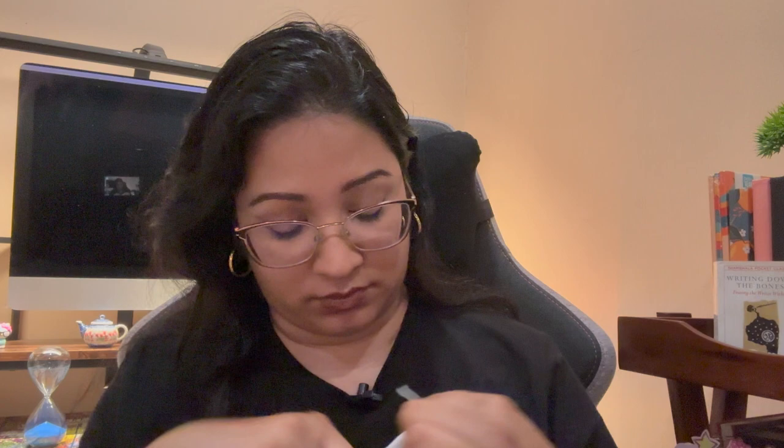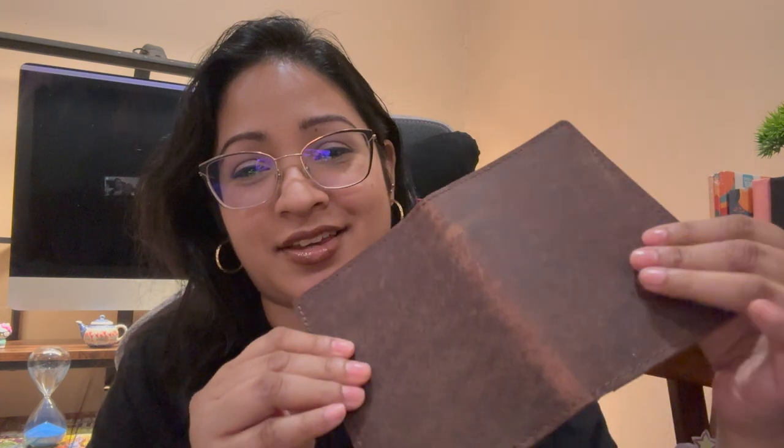I recently just picked up this little leather cover. It's actually pretty nicely wrapped here — nicer than I was expecting. Look at that. It's pretty nicely worn in there. I love the feel of this. Very smooth. Stitching seems pretty even. The fun part about a leather notebook cover is the longer you have it and the more you use it, the daily wear and tear shows the signs of wear. And it is proof that you are using your notebook — you're actually doing what it is meant to do.